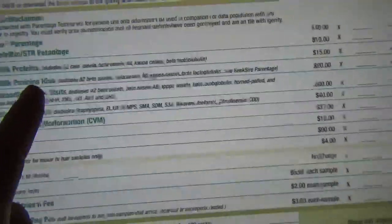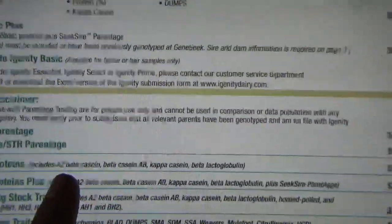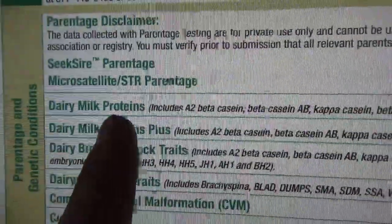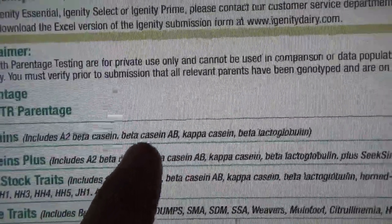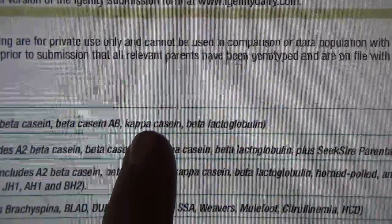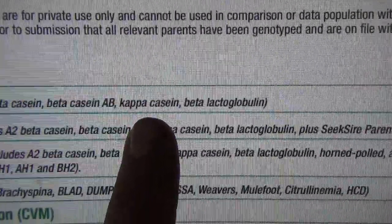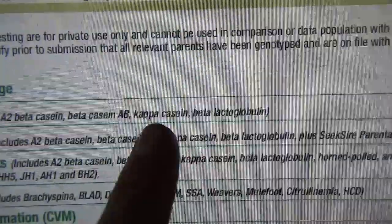The company has many options as far as what you can test. What we are doing here is they've got dairy milk proteins, dairy milk proteins plus, and basically there's other proteins in the milk that you're going to be looking for — whether you're just doing milk or if you're doing cheese. But we are looking for the dairy milk proteins to test for the A2 beta caseins. They're also now offering testing for kappa caseins, which basically, if the cow is a carrier of the kappa caseins, their milk yields more cheese. So if they are not only A2 but also a carrier of the kappa casein, then that would be a bonus.